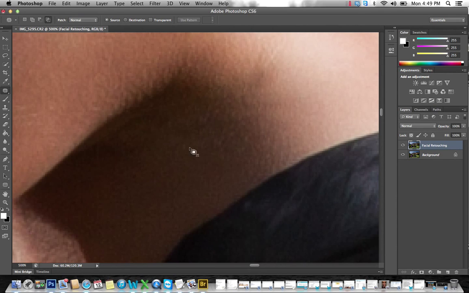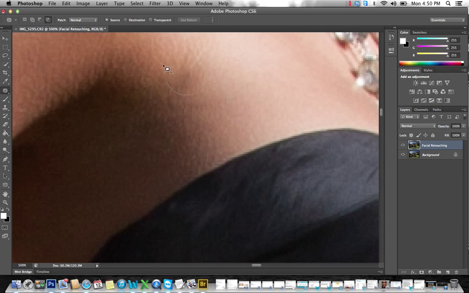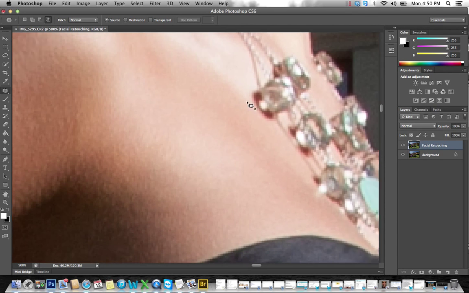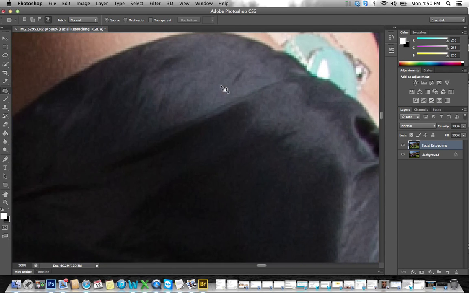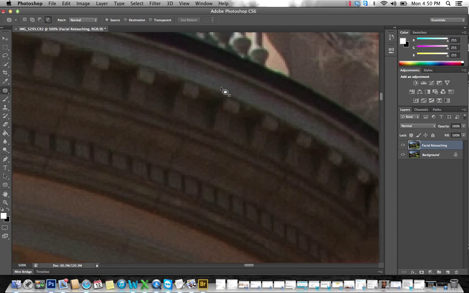Because the objective is to make sure these models look flawless, but still make sure that they look real. Because you don't want them looking porcelain. A lot of times photographers that start getting really into retouching go too far, and they end up making them look like porcelain. And you don't want that, right? Yeah. And then you have to go back and redo it. Retouch, and after you realize it's too much retouch.